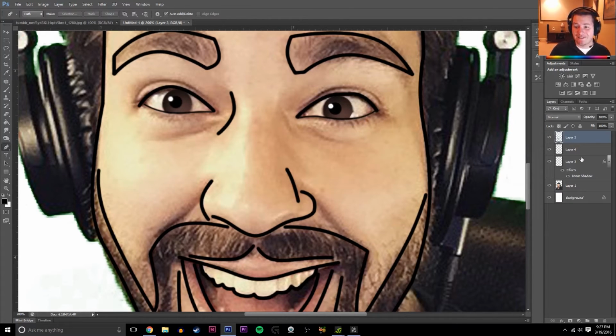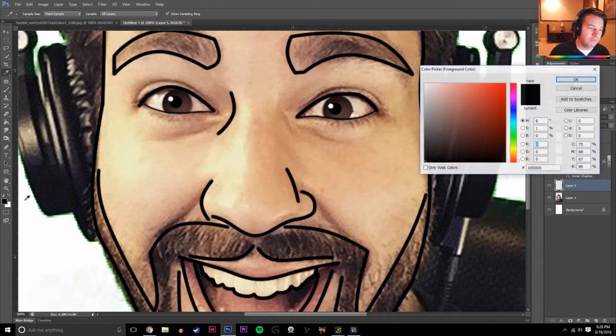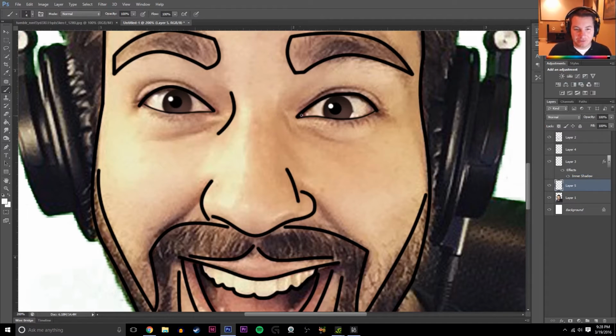Now we need the white in his eyes. So we want to do another layer. And again, if you want to, where they say layer, you can double click on them and name them so that you know it's the eye, the brown part of his eye, or whatever. Label it in a way where you know what it is. I don't, just because generally once I move away from a layer, I can find it later.